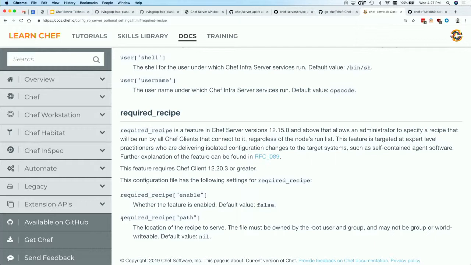Well, actually, I think it is scoped to the organization, although to your point, the config is in the server. I think the path is based on organization, because that was the 404 I was getting: the node checks in for the required recipe for that organization. I didn't really play around with it, but I do have internal SSL cert issues that I have to solve at compile time. It'd be a really nice thing to just say, that's covered in this thing that runs before Chef even gets started.